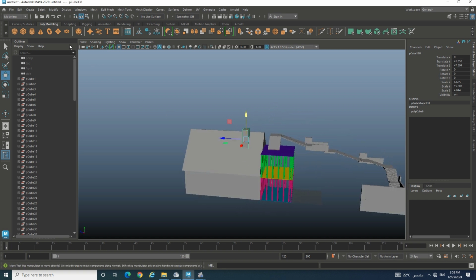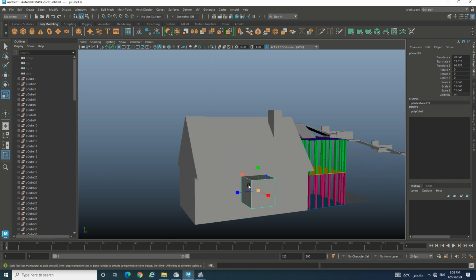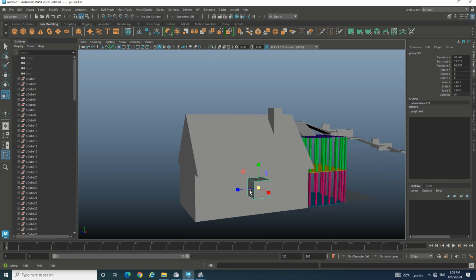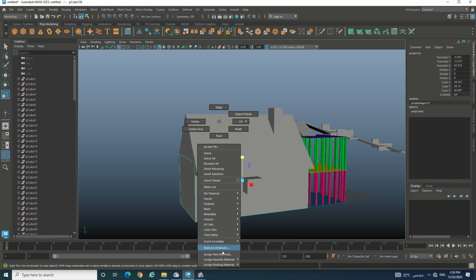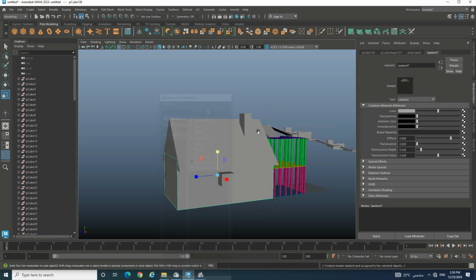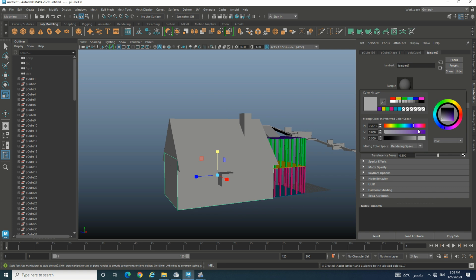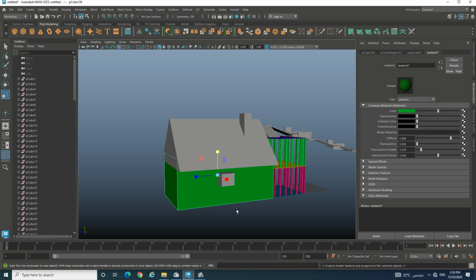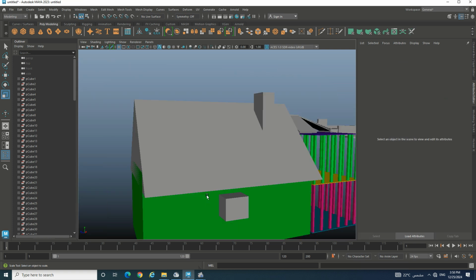Then I will create another polygon cube and increase its size. Let's make a window. Let's move it to the side. Let's scale it to the point I want to scale. At this point, I will select a different material. I will assign a new material to be able to differentiate it. Then after applying a new material, I need to apply a different material to the roof and to the window.